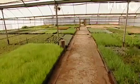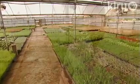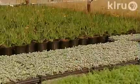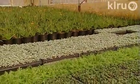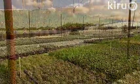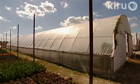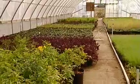And then we bring them over here to harden them up. In the hardening off greenhouse, the plants adjust to about 75% humidity. So what we do is we go from 100% humidity and just kind of back it down slowly. Then when we plant them into the finished containers, depending on how quickly we need them to finish, they'll either go directly outside, which will be a slower finish, or they'll go into a greenhouse, one of these finishing greenhouses. And that'll be a faster finish.